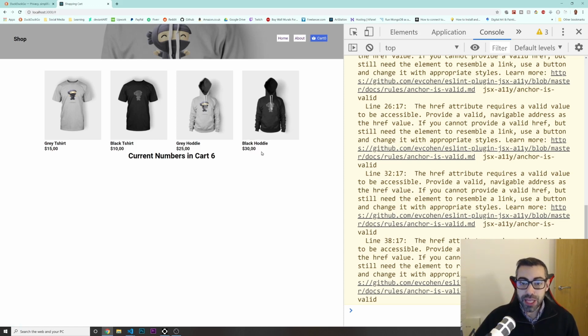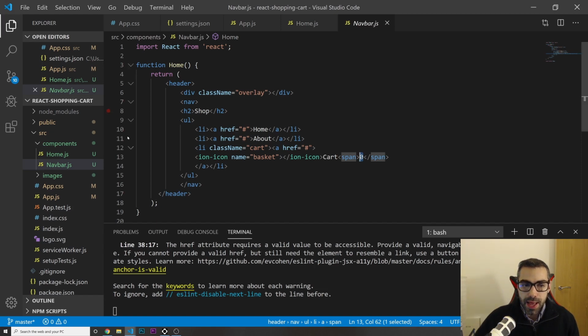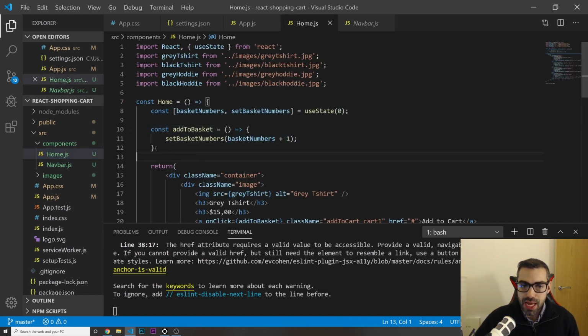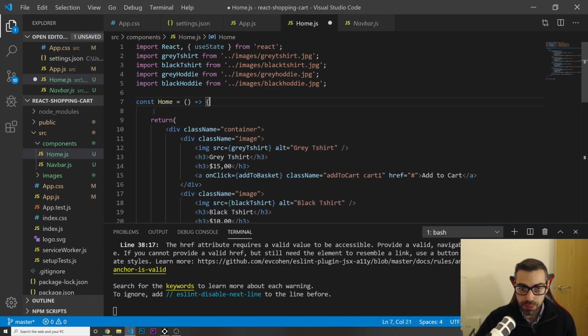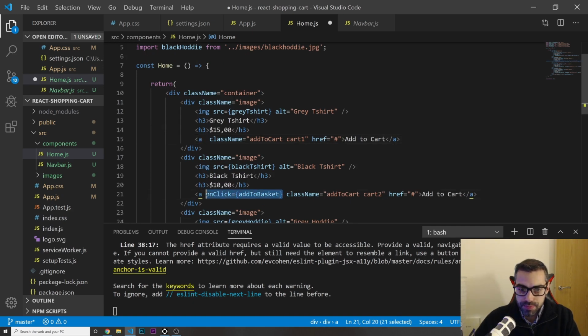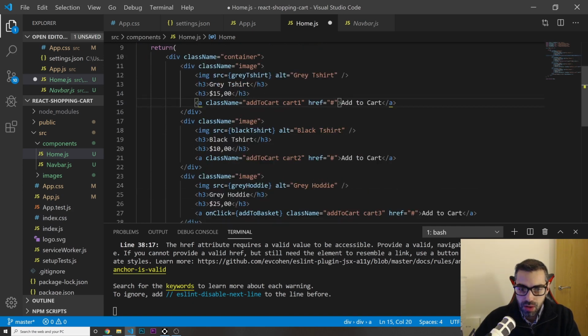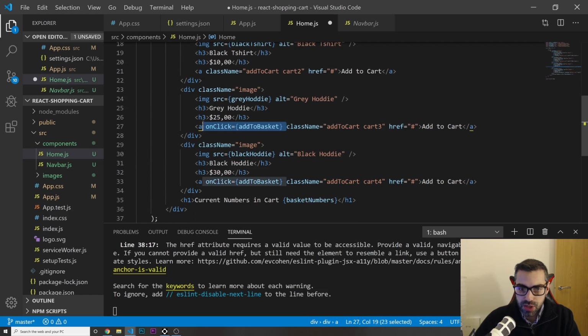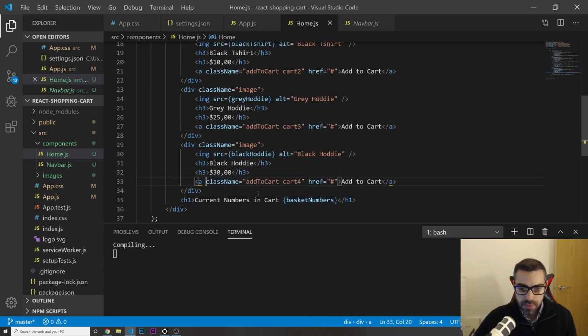There are a couple of things that we need to install. So let me go back in here. Let me just go to my home.js. I'm going to delete these because I'm not going to need them. This was just to explain. I'm going to delete these. I'm going to leave these on click. Maybe not, because this is going to give me an error for sure. So I'm going to delete all this stuff quickly. Okay, let me just get rid of this. Let me just get rid of this.